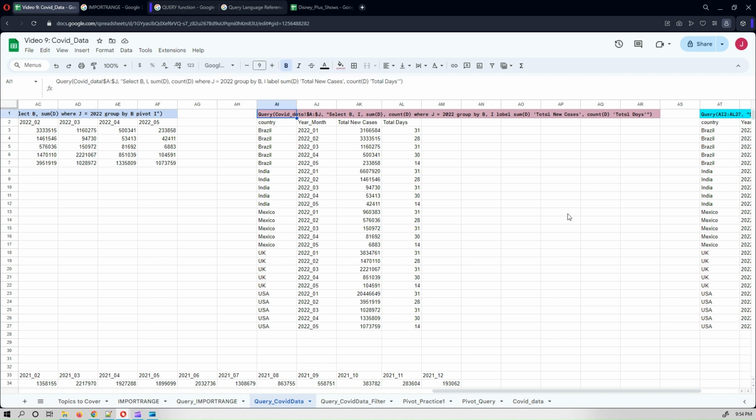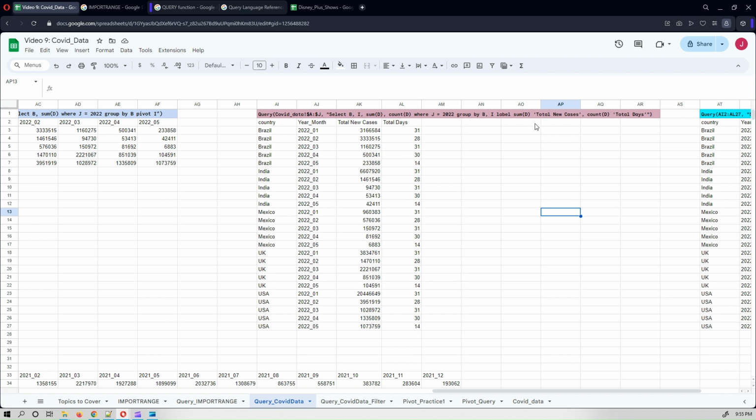Okay, so here, if you look at the formula written in this query function: select bi, sum d, count of d as well. So I just want to look at the number of days for this country and year-month combination, where j or year is 2022, group by bi, and at the end, by using this label function, I'm just renaming sum d to total new cases and count d to total days.